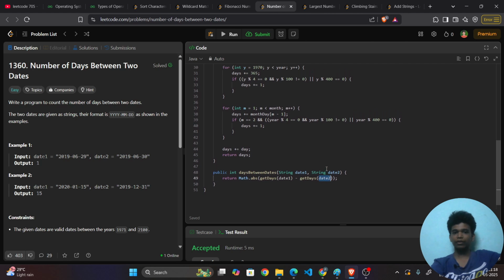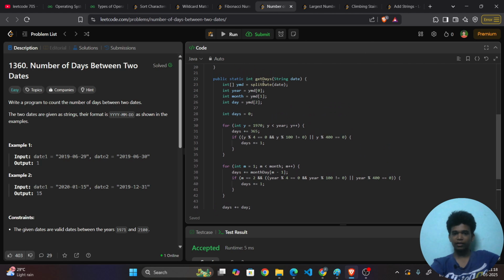So this is the main function. From here this getDays will be called. The year, month and date will be returned from the split date function, while we are passing the argument as the date. Now year will be the 0th index, month will be the first index, and days will be the second index.